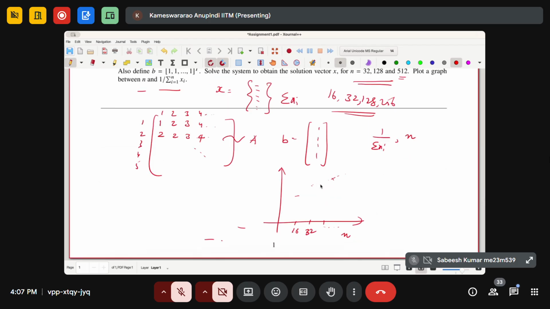Sir, plotting the graph is also via programming, is it? Plotting the graph, no, there is nothing to program. It's just a simple plotting command. I think that is there in MATLAB. You just have to specify the vectors and it will plot. Because many times once you have found some answer, it is useful to plot and visualize what the answer looks like. In this case, it will be very straightforward, but in general, you should know how to present it in a graphical form.